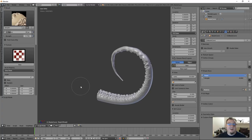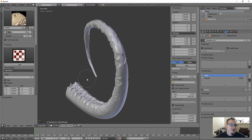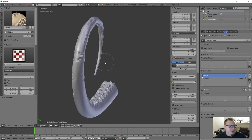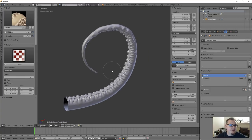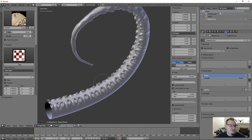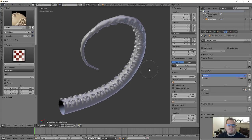I wish I had thought of it at the very beginning of the project because it would have saved me a couple of hours. But I'm glad I found it anyway so I could share it with you guys. I actually used the same sort of technique on the katana sword for my last 3D illustration last summer, so this is a handy little technique to carry with you throughout a lot of stuff.